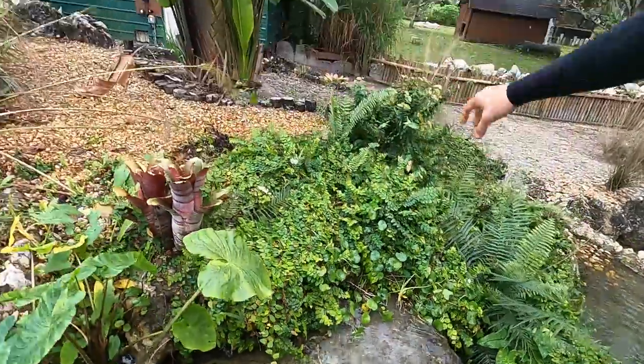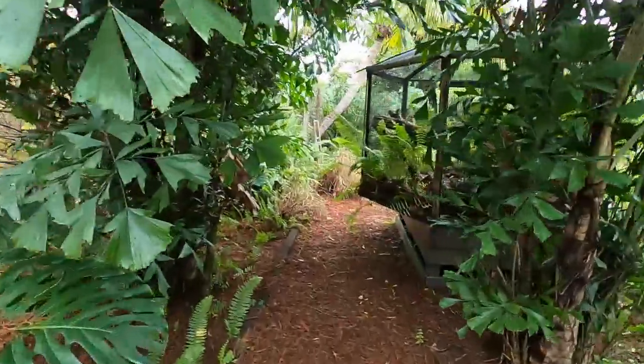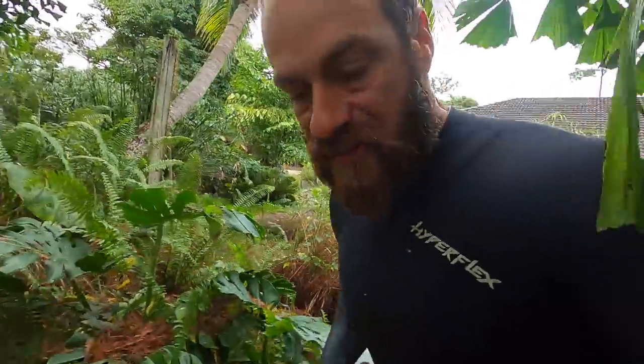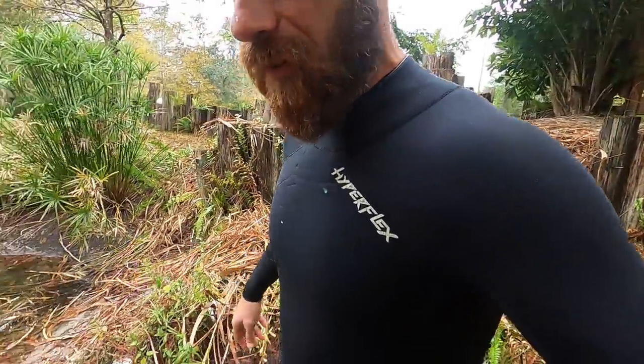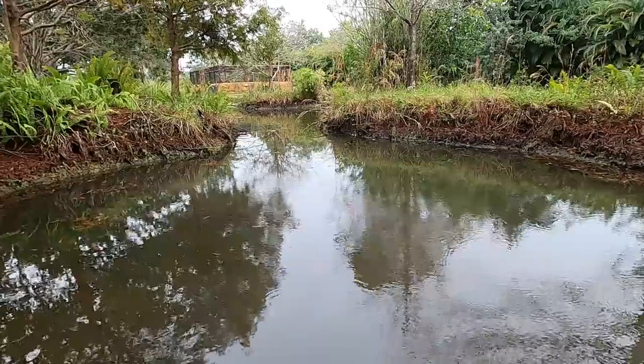We got that waterfall cruising! Shall we continue? I think we shall. We've got this cage chilling right now. Look at all the cypress leaves that have fallen — these are bald cypress, they shed their leaves in November and December, then in March they start growing beautiful new leaves again. I like this soft bed of leaves to walk on. Moving right along — I thought I felt a turtle near where we got the last Fly River, so let's see if I was correct.